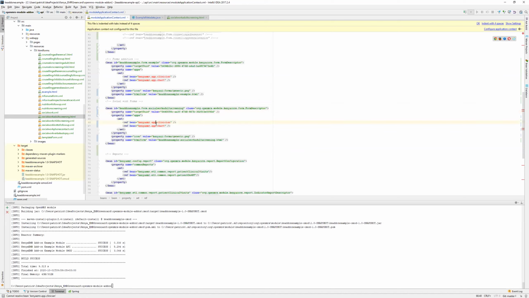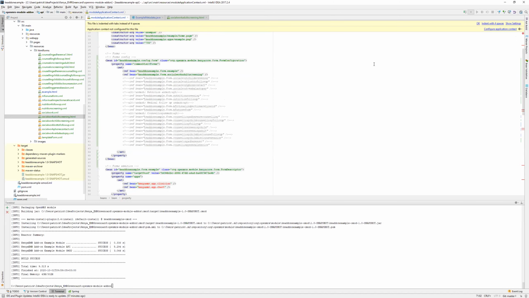Then you declare the applications that you want to showcase this form. So I've just called the charts and clinician applications. Those are the apps that we had introduced. And then you give it an icon, and you call it here. As you can see, the name, the social work screening form, should be the same as the way you called the form when you created it. And other than that, you just add it in your configuration. So this is how you add it in your configuration, and that's it. Basically, that's the process of wiring it up.